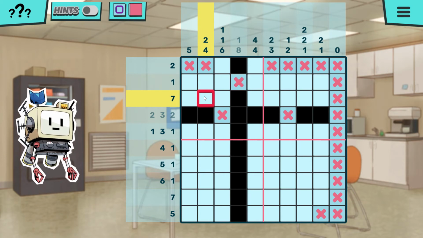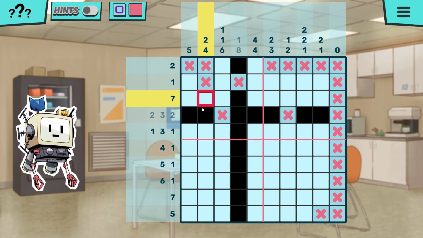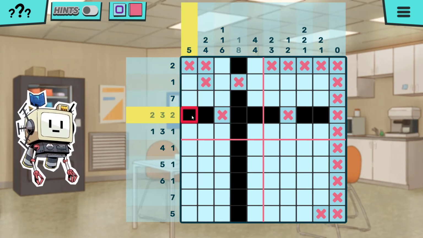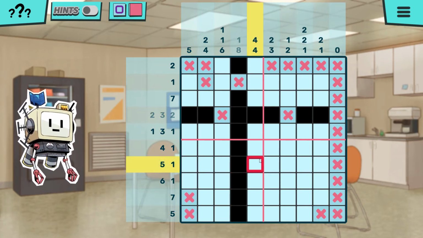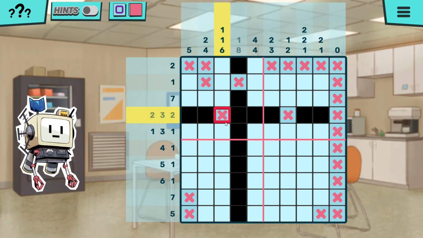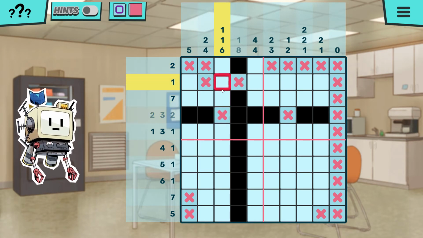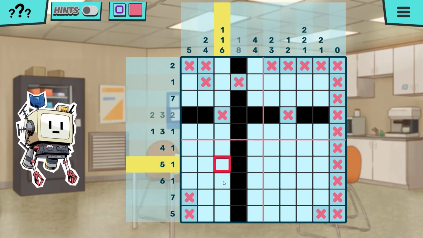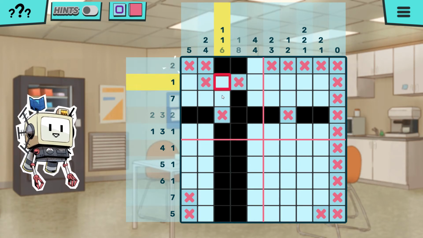What do we have here? So since this starts as a 2, this has to be blank. Okay. What about this row? This is a 5. So even if it starts here, we've got 1, 2, 3, 4, 5. So these 2 have to be blank. What about this row? 1, 1, 6. I'm gonna assume one of the ones has to be up here. And wait, that's only 6 down here, right? So these have to be all filled up, which automatically means we have to do it like this.